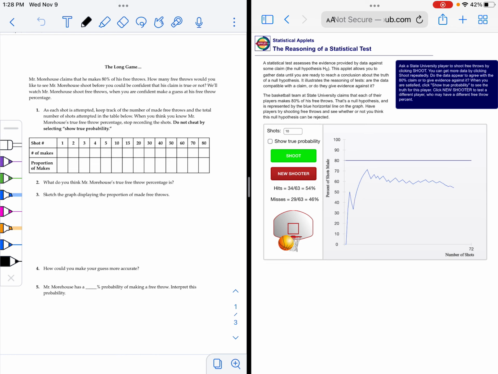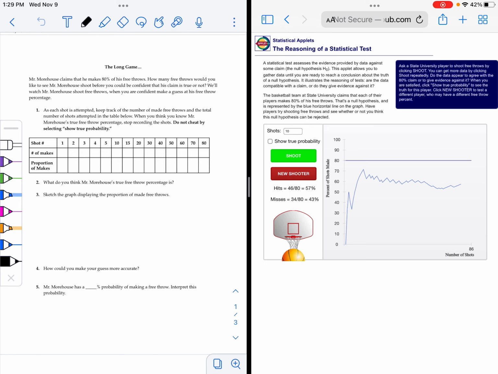Let's go 70. You guys can read the screen to fill out that column. And last 10. All right, so we are down to 57% after 80 shots.